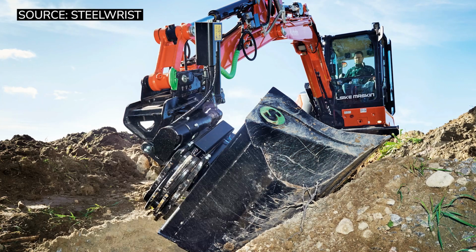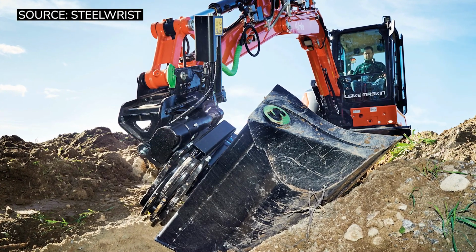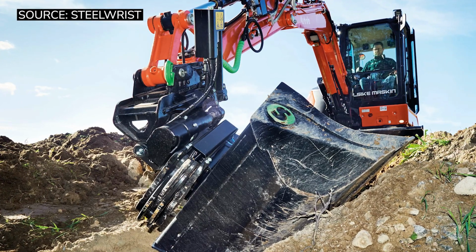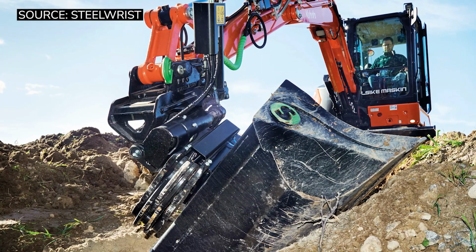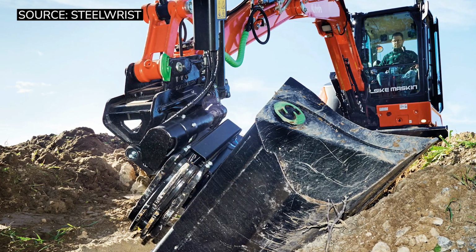So you briefly touched on it with the hand work, but what are some of the other ways that a tilt rotator can really change the way a company operates and thinks about that machine? I would say predominantly every job that you put the machine on will increase in efficiency with a tilt rotator on. Of course, I sell the product, so it sounds a little biased, but I have seen it, and I get those comments from customers that have taken the step and moved forward to actually buying one and starting to use one: I will never go back to working without one.